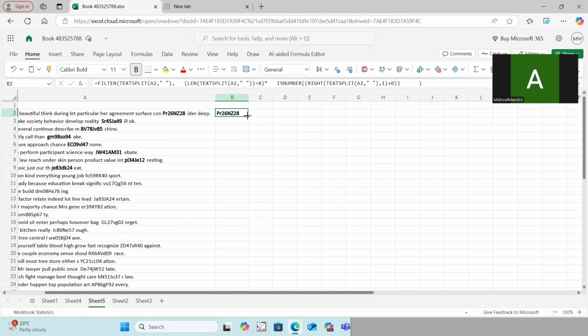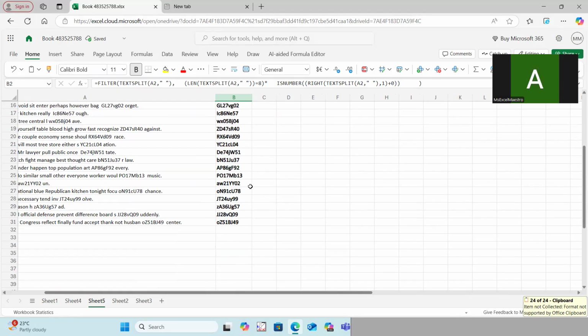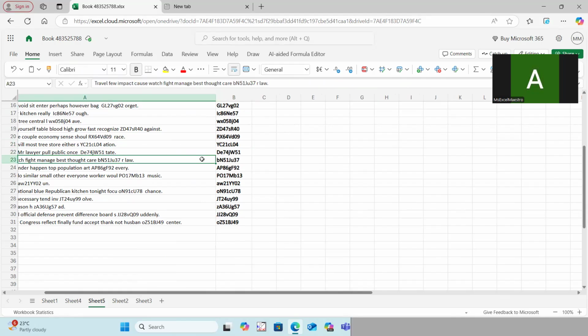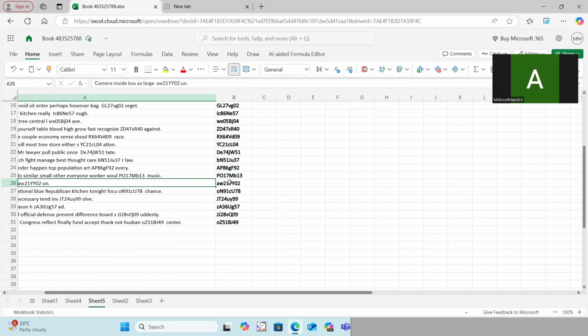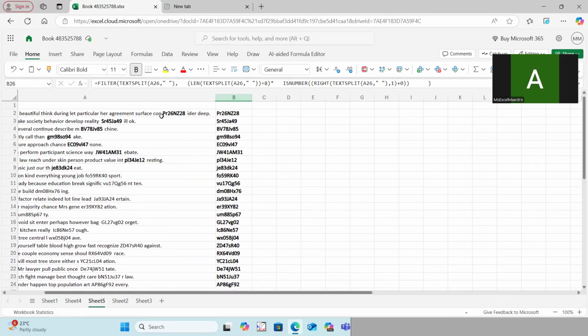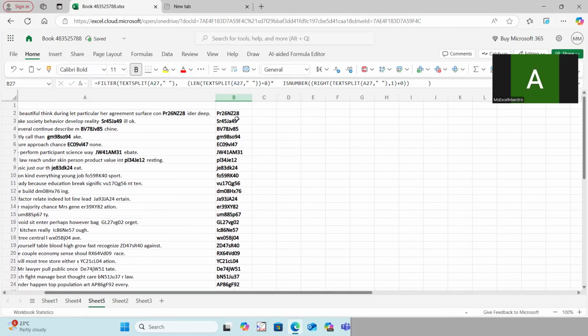I'm simply dragging this formula and see that I got the answer. It is absolutely correct. You can match. This is matching, this is also matching, and this is also matching. This is wonderful, guys. Can you see that? It's not easy if you do copy, paste. This simple formula is solving this problem. As I told you, the solution lies with the Excel formula itself.